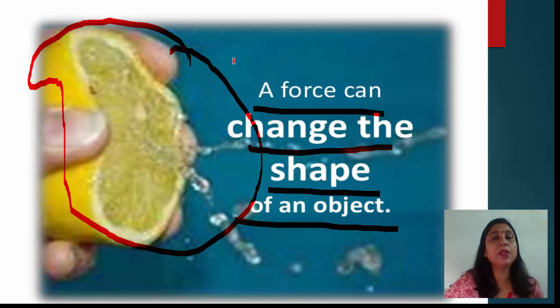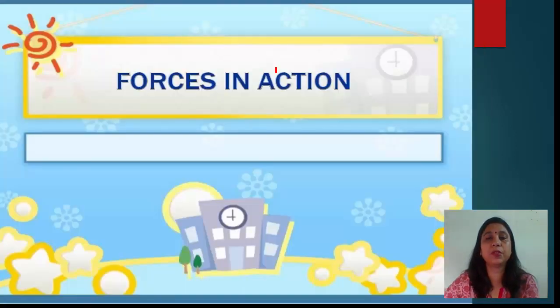It changes its shape. While making the chapatis, the kneaded dough, your mama takes a ball of it and applies force with the help of the rolling pin, and the chapati is made. The shape and the size of the chapati is changed. You can take an example of rubber band also. When you stretch it, its shape and size both change. Now force is in action.